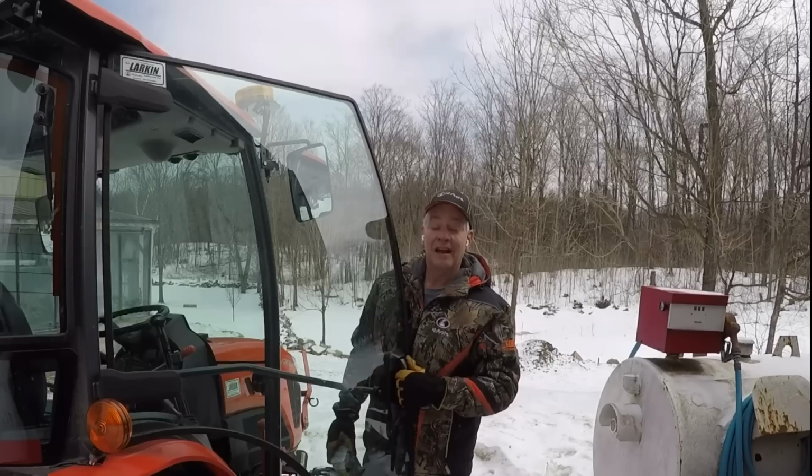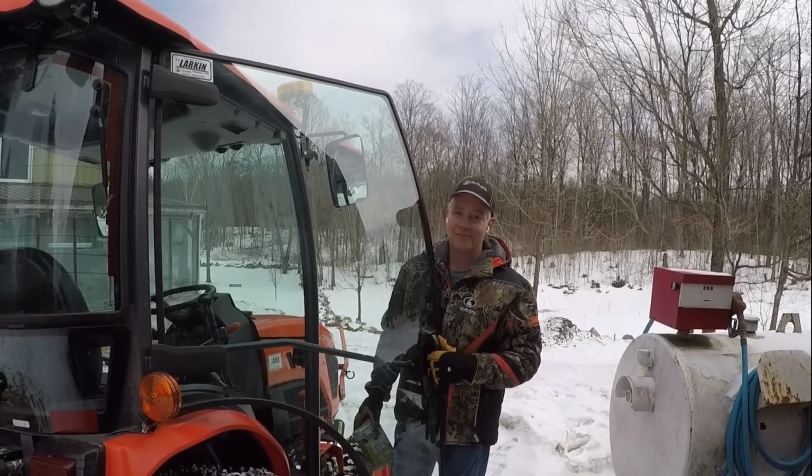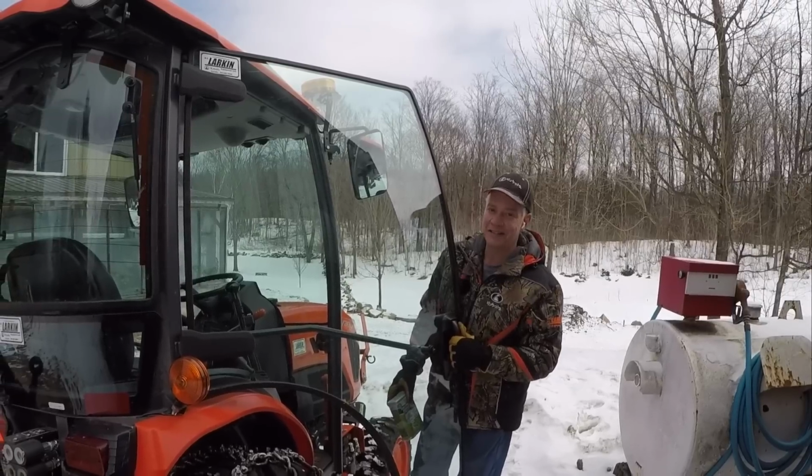And of course, I'm super thankful to my neighbor Guy who lets me fill up from his big tank here. Saves a long trip into the nearest town.